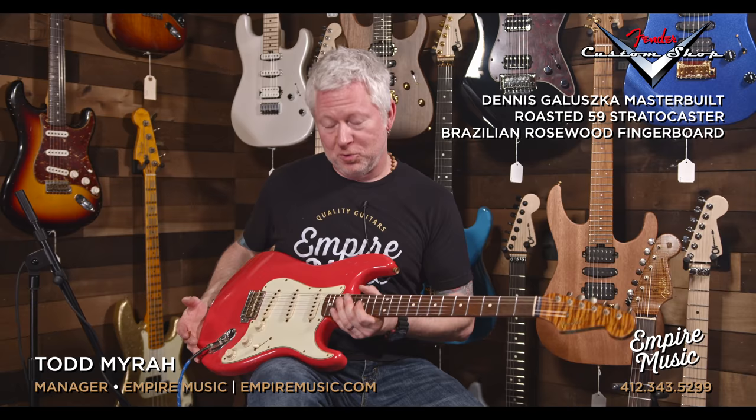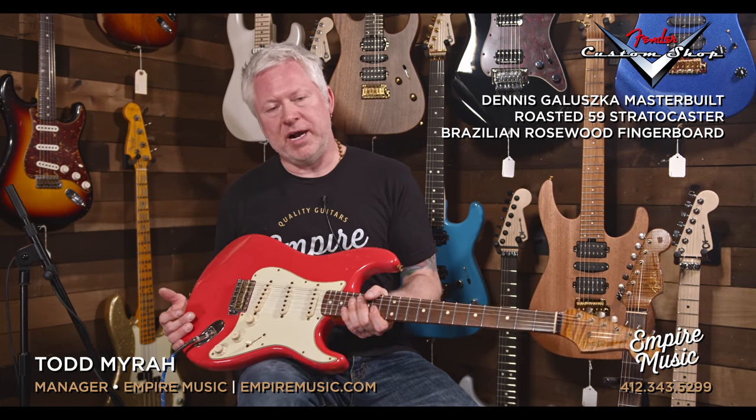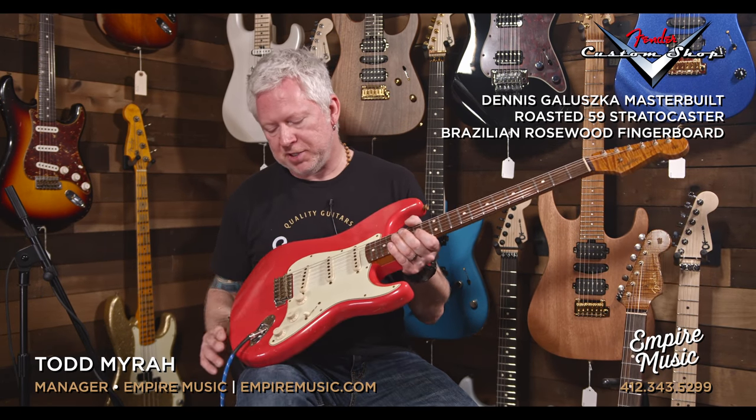We come down here, we have a roasted alder body. We have the three hand-wired Tomatillo pickups, some of my favorites. Coming back, the vintage synchronized bridge.